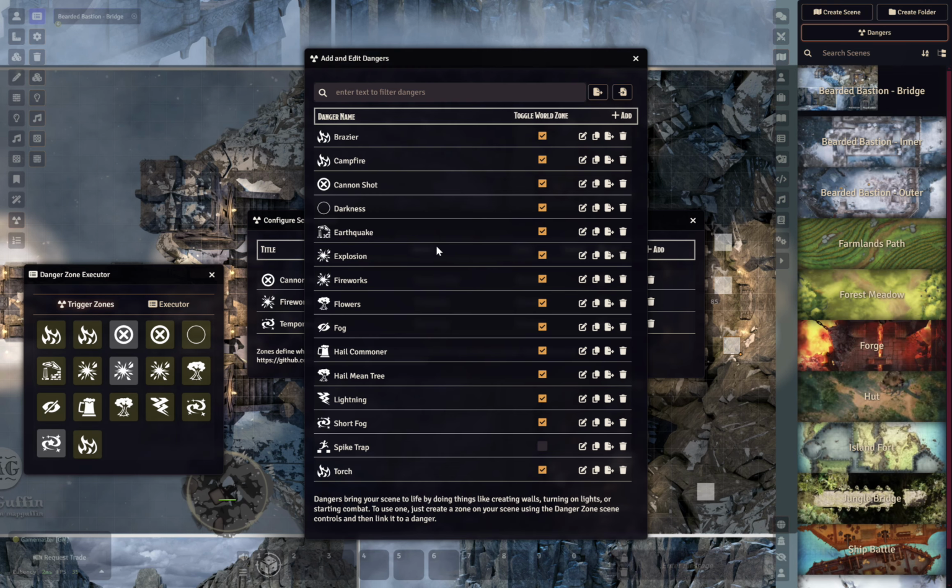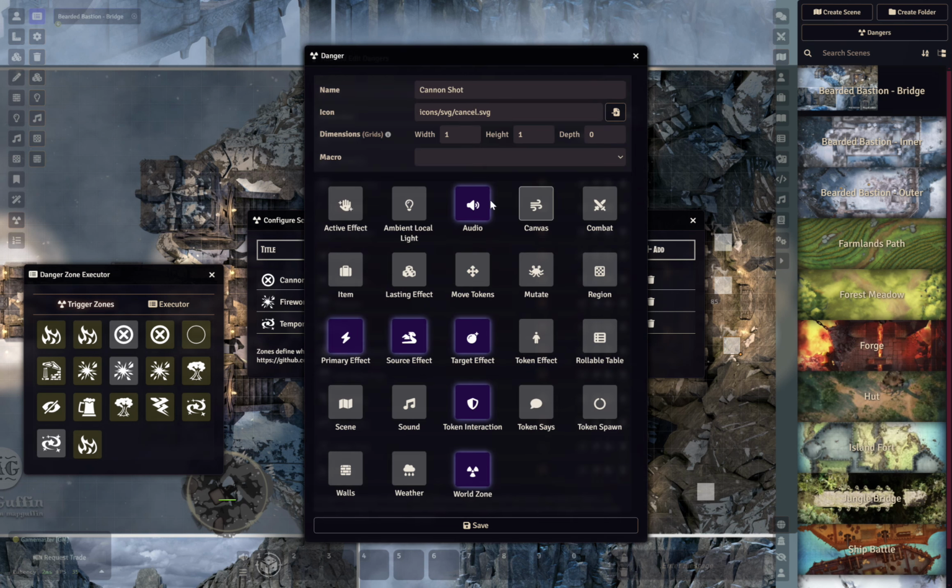It gives you a way to have like a big bad evil person that's part of the scene that invokes effects on the scene, but in this case you can do it for cannons like in a ship battle, as are shown here. I think I've shown you probably everything important about this effect.